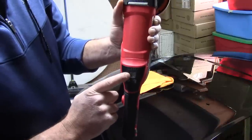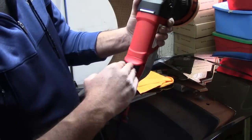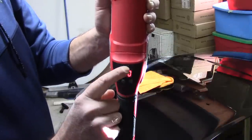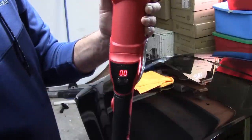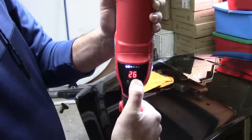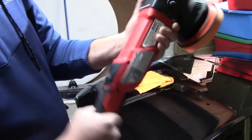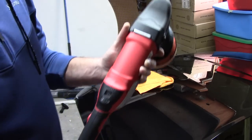in direct sunlight outside doing paint correction, it's kind of hard to see that digital display if direct sunlight's hitting it. This machine here, when you squeeze the trigger, not only does it have a digital display, but it's got an LED light bar that lights up, and each one of these bars will light up to tell you what speed you're in. Speed 1, speed 2, speed 3. All of these little LED bars will light up and tell you what speed you're in. That's nice if you're working in direct sunlight and you can't read the digital display. You can see that light bar going across.